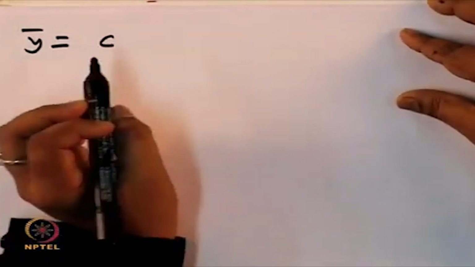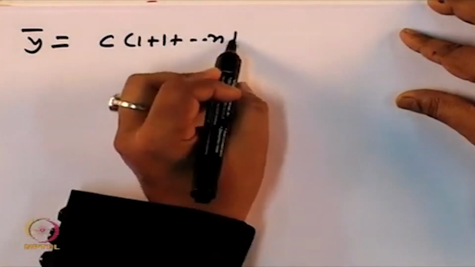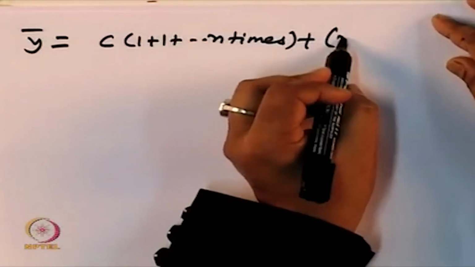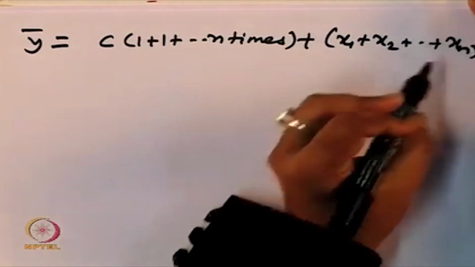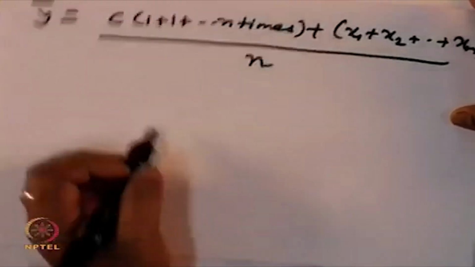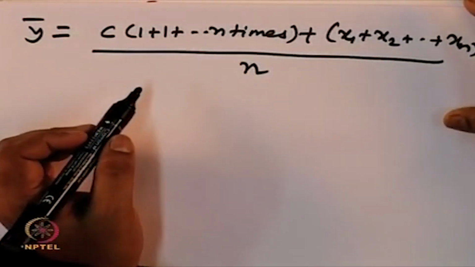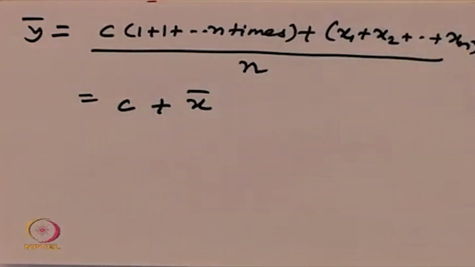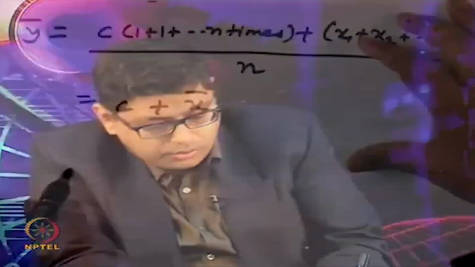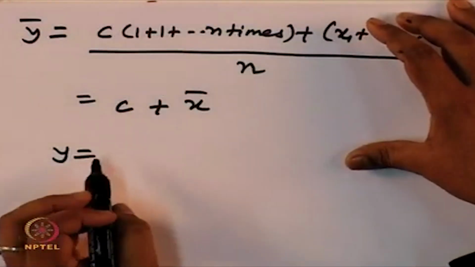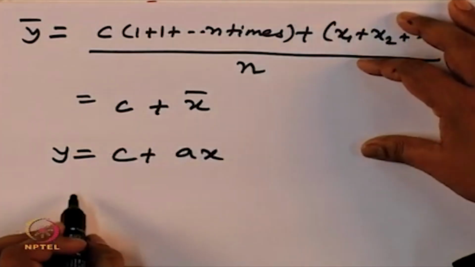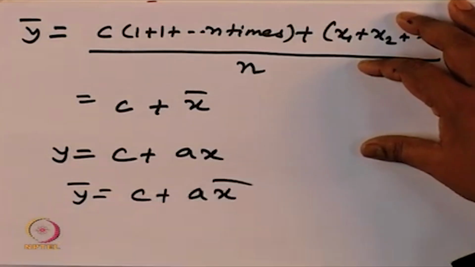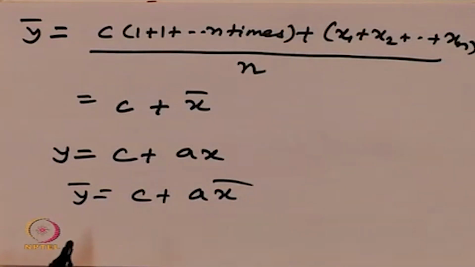Okay. So, in my definition of y bar, I can take c common, but c is 1 plus 1 plus 1 n times, then you have x1 plus x2 plus xn and this whole thing divided by n. Now, this 1 plus 1 plus 1 n times is simply n. So, this gives me the formula c plus, and this remaining thing is x bar. So, y bar is c plus x bar. Okay. So, when you have a constant added to a variable x, you can simply put y bar is a constant plus the x bar. Okay. So, if I generalize these two rules, if I have a variable y which is c plus a x, then I can write the formula y bar is c plus a x bar. Okay. So, this is what the rules of transformation are.